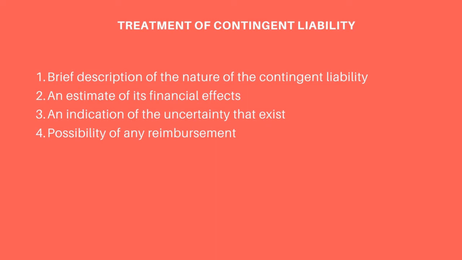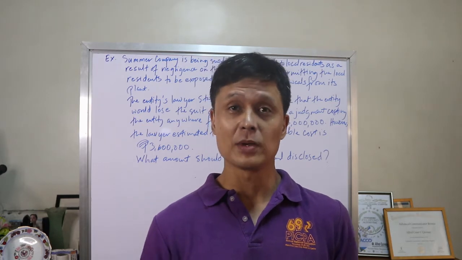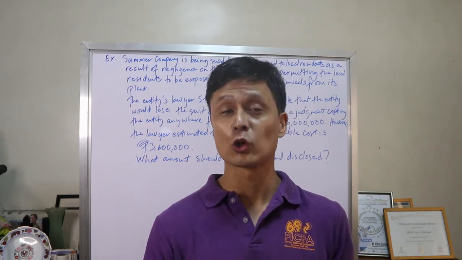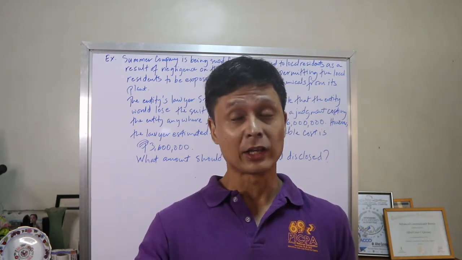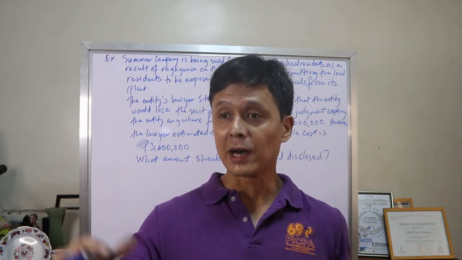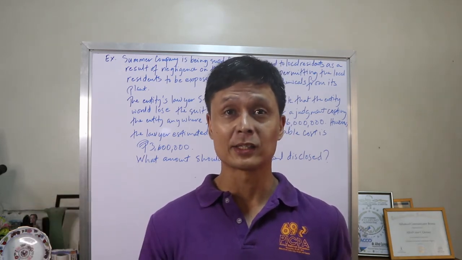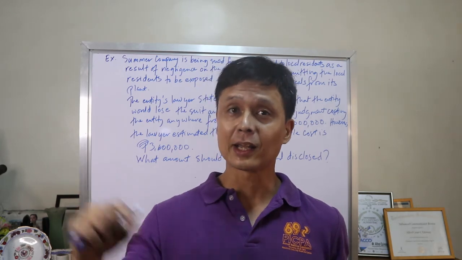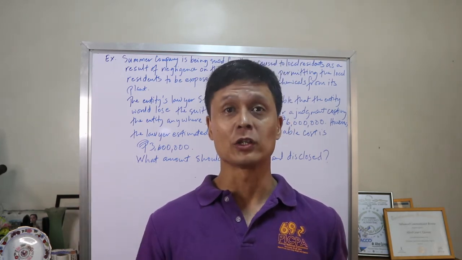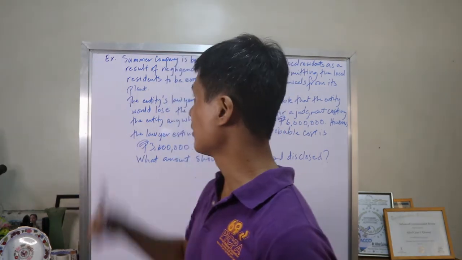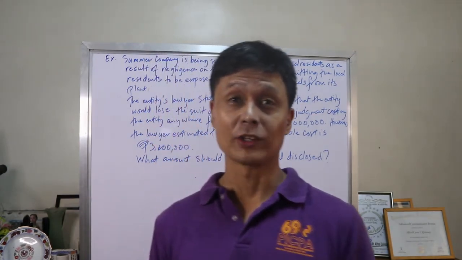So if a contingent liability is remote, then there is no disclosure necessary. So in other words, pagdating sa contingent liability, there's no need to accrue, disclosure lang. No? And there are just, kumbaga parang nandun lang siya sa notes to financial statement. Yung bang describing kung ano yung effects nito. So let's go now here to the example para dun sa contingent liability.